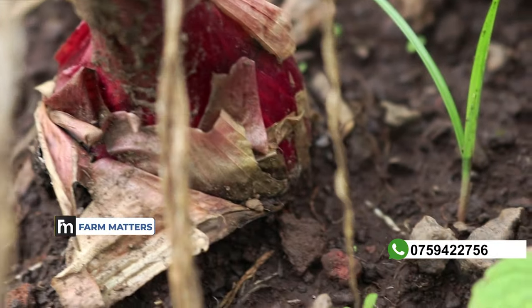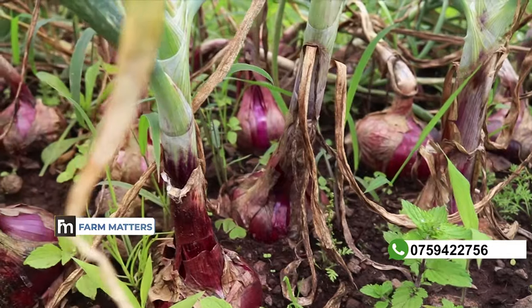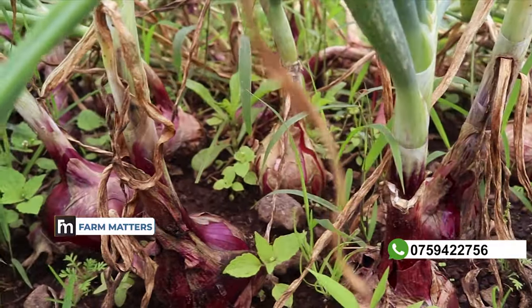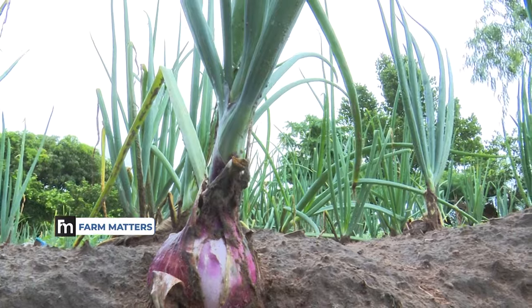Then the worst enemy of onions is the fungus. So you control the fungus using chemicals. Then after that, you do the weeding. That's also an enemy of the onions. After that, if it is ready for transplanting after 5 to 6 weeks, we transplant to the garden.